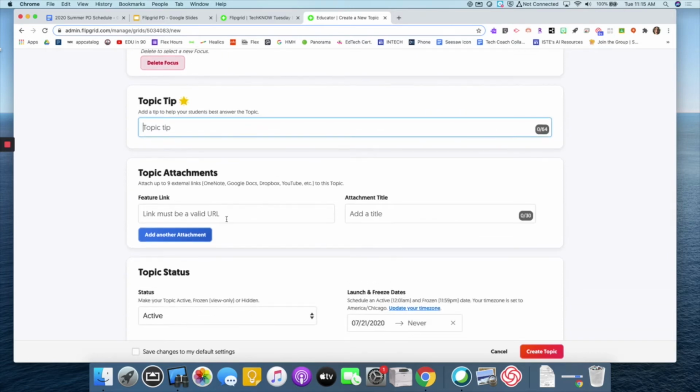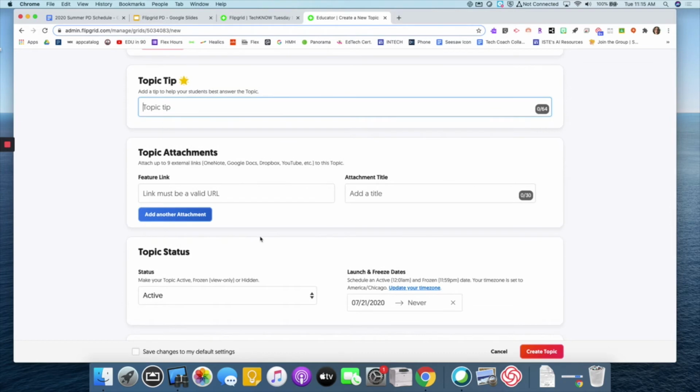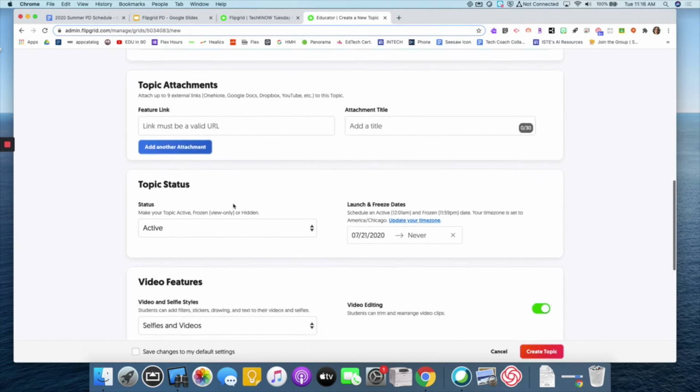I can include attachments, so maybe I'm doing a reading response. So we're learning about, maybe we're reading The Wild Robot, and I want students to be able to respond to a number of questions, and I don't want to type it all in my description. I could add maybe a Google Doc here that they would then have access to.